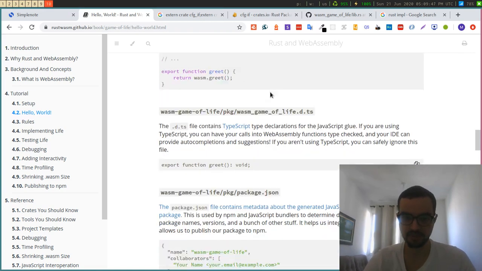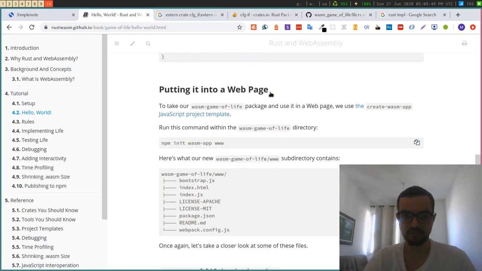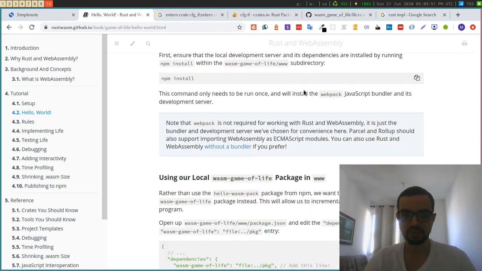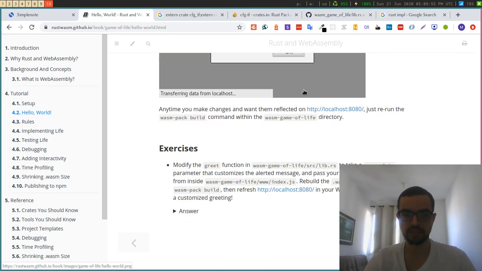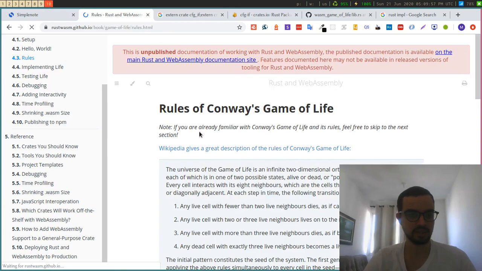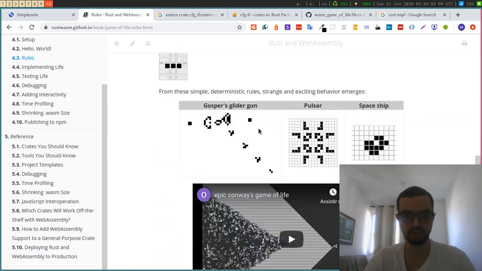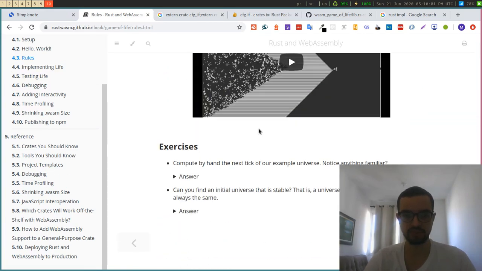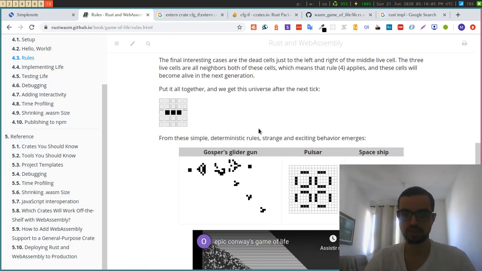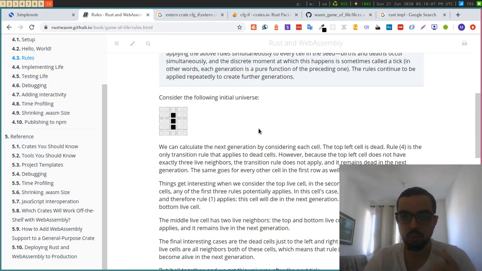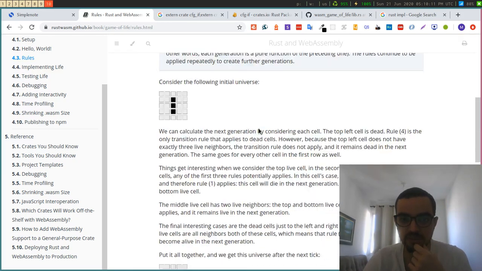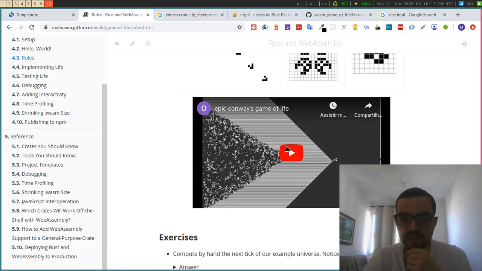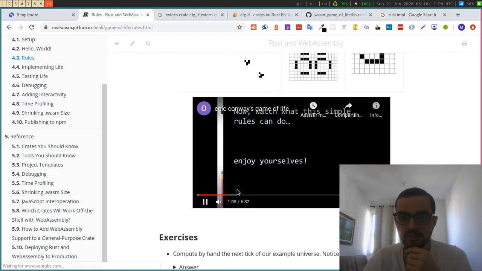So, wasm, put it into our web page. Saving locally. Okay. Rules. These are the rules of Game of Life, so I don't think it's important for me. Where is the code for this thing?